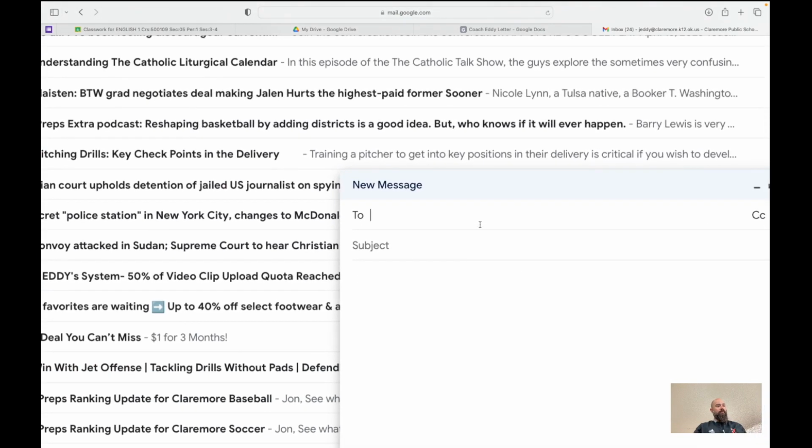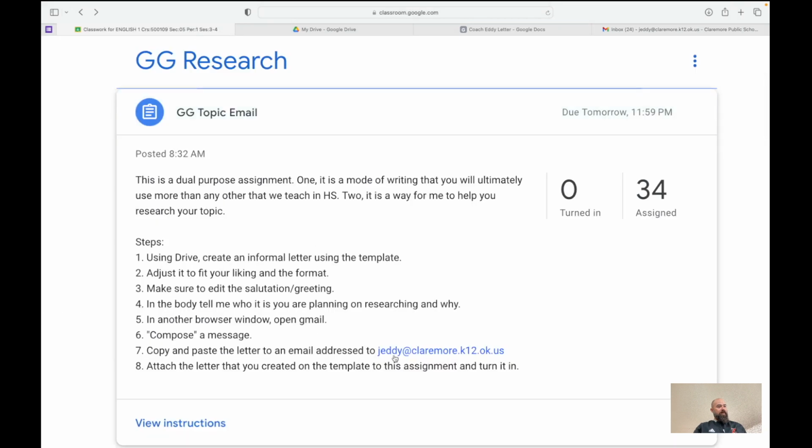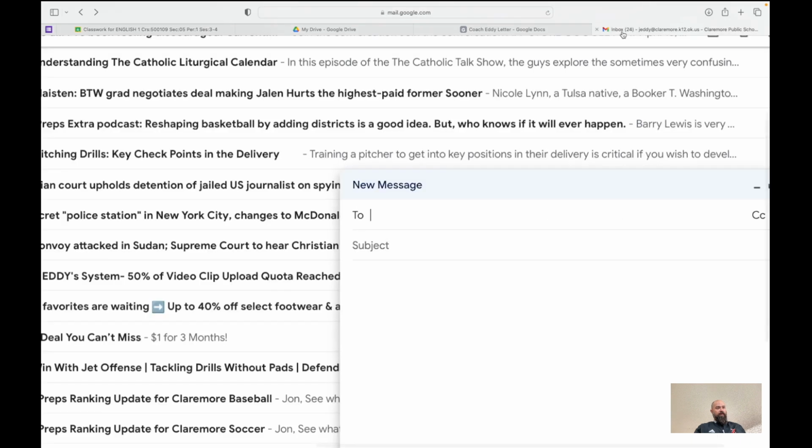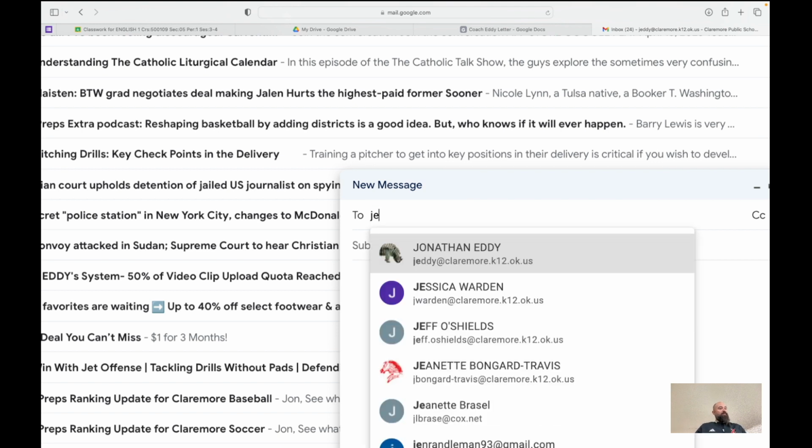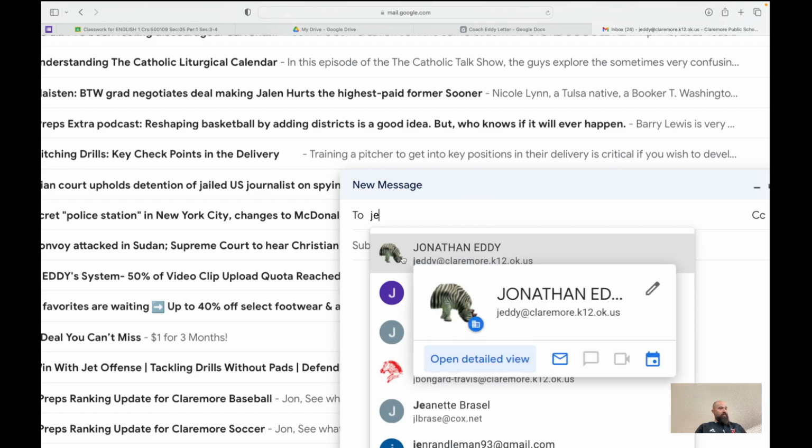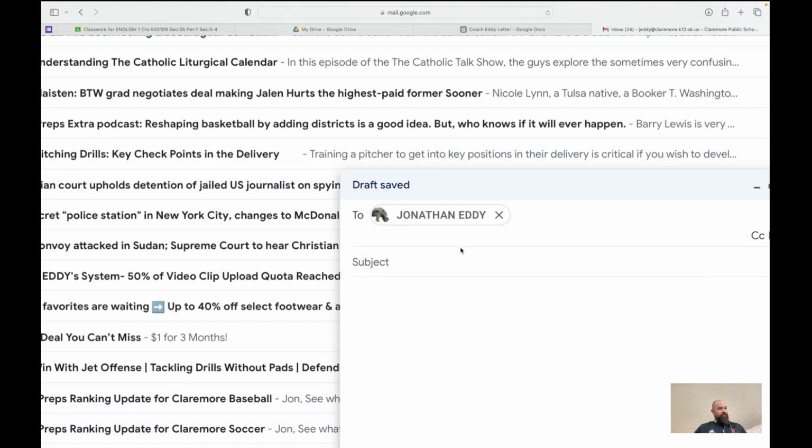Where it has this "To," I want to type in this. Now, you can copy and paste that if you want. Even if you click this link, it'll open up your email browser. Sometimes on a Windows machine, if you click on that link, it's going to open up the Windows email browser or whatever. We don't need that, so if you just want to copy and paste it, that's cool. But it's really easy. It's j.eddie at that claremore.k12.ok.us stuff. Something that's cool if you're on a school machine: if you just type J.E. in that "To," it pops up. I'm the rhinoceros zebra. You see my little thing there? So I just clicked on that.